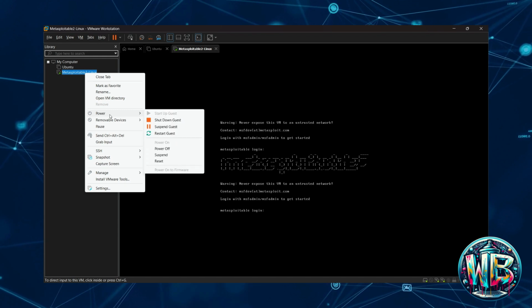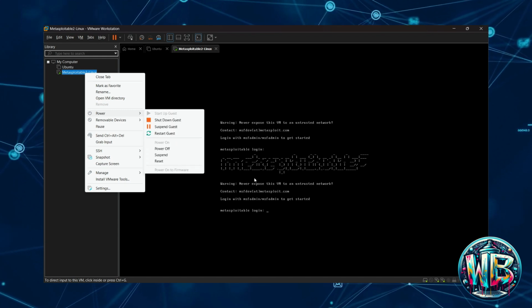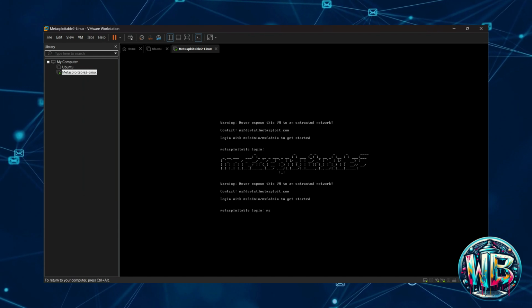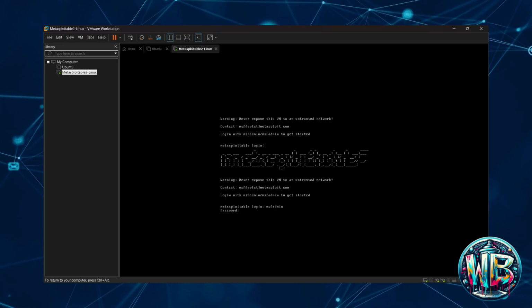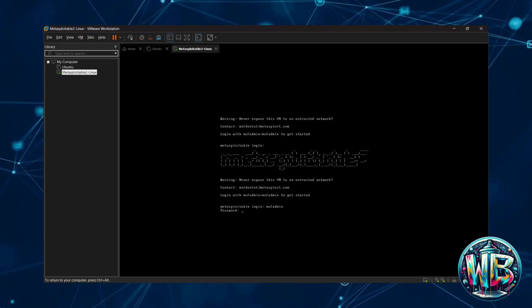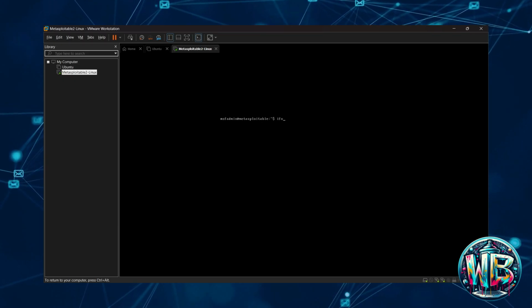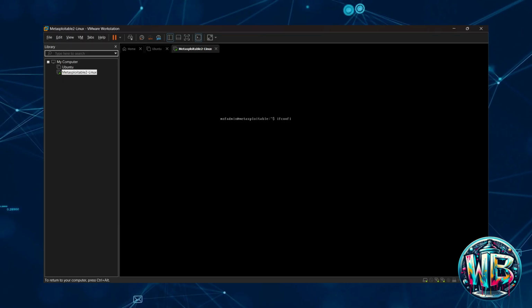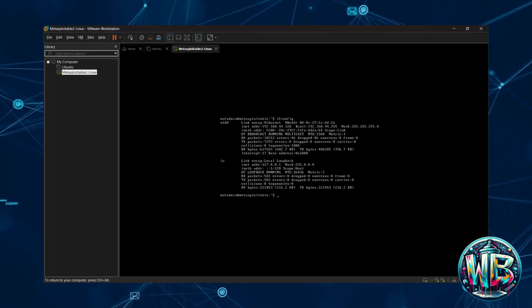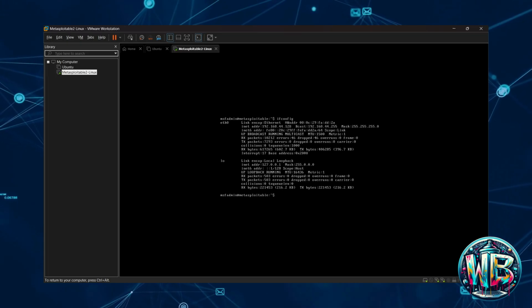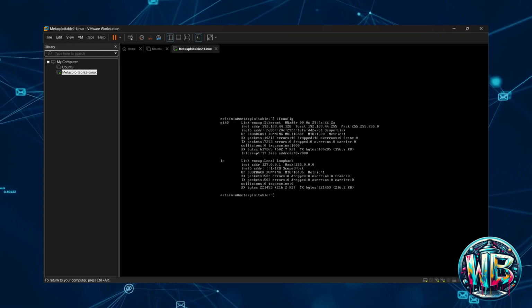You can right click on the VM and choose Startup Guest. I've already started up the machine. Remember, you can log in as msfadmin with the same for the password, msfadmin. Let's clear the screen here. We're going to run ifconfig, because when we run our Nmap scan, we're going to do much the same thing we did in the host discovery video.